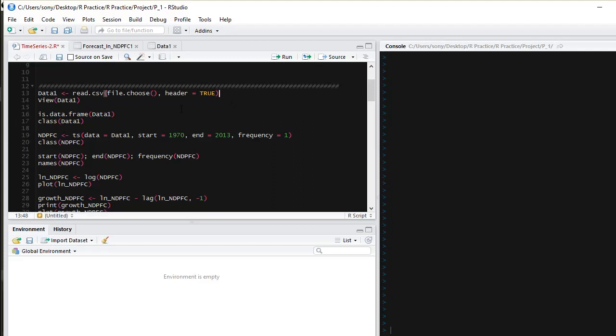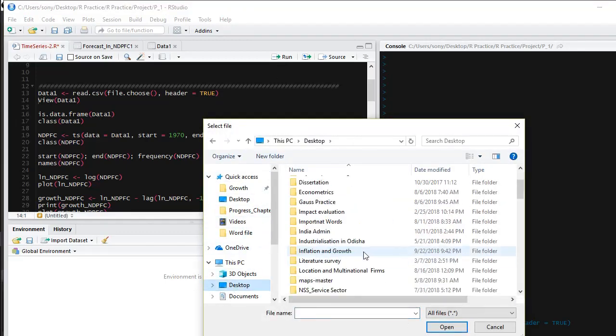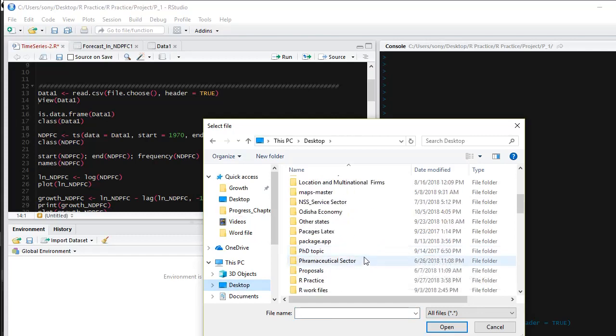I'll plot the time series. I'll import my data by writing this command. I'm giving the variable name data1, and since my data is in CSV format, I'll run this one. The details of this I am not explaining because those are in my previous videos.